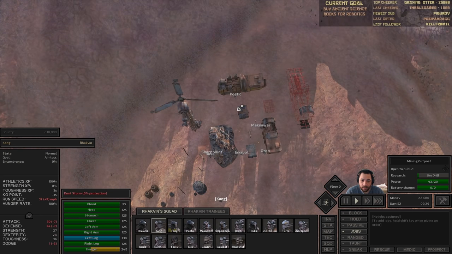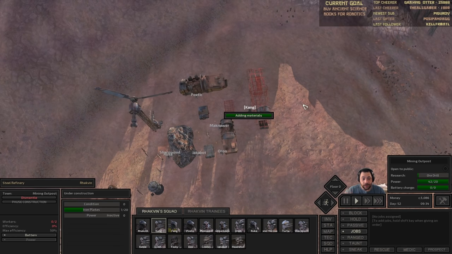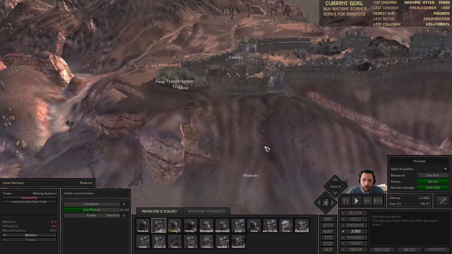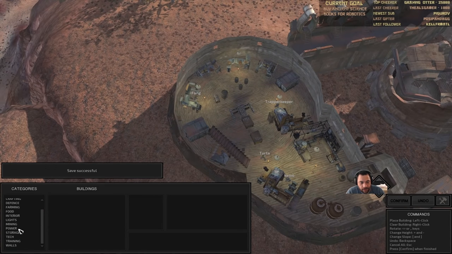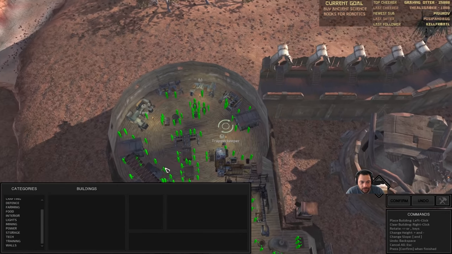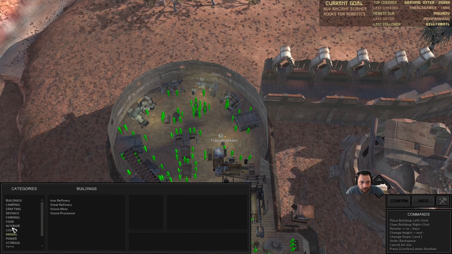And Kang can help build that. So that will make steel bars for robotics and for better weapons. Rockvin, don't engineer. Just go back to research. And then in terms of the robotics, robotics are actually slightly complicated because there's a lot of robotic parts that go into prosthetics or limbs.